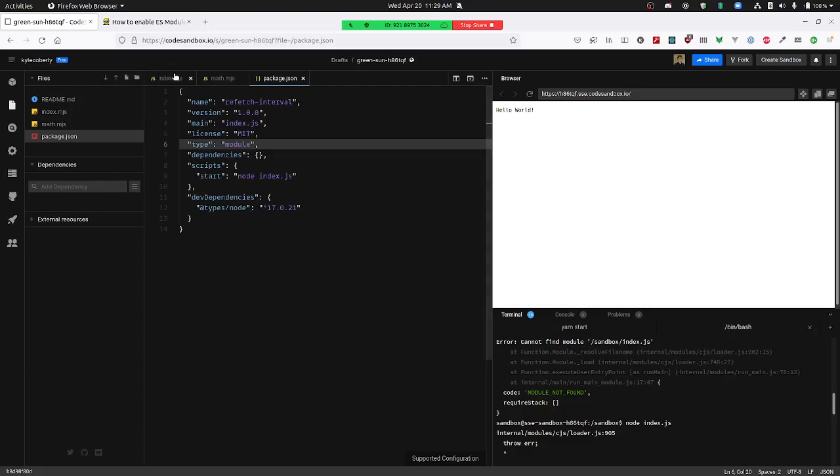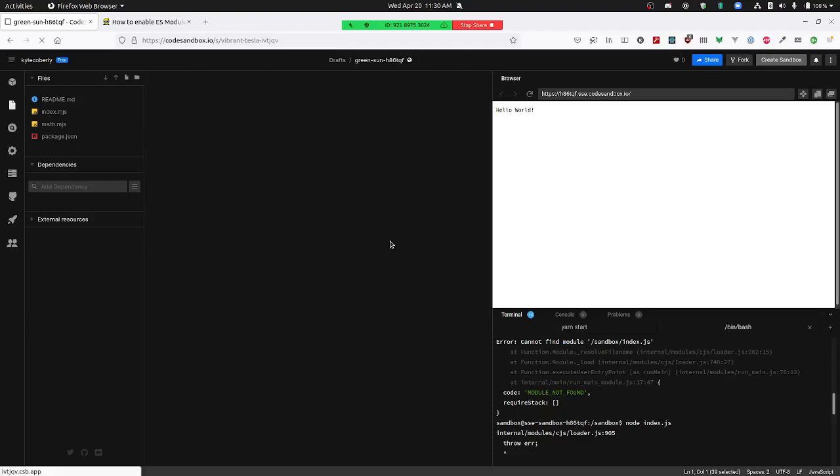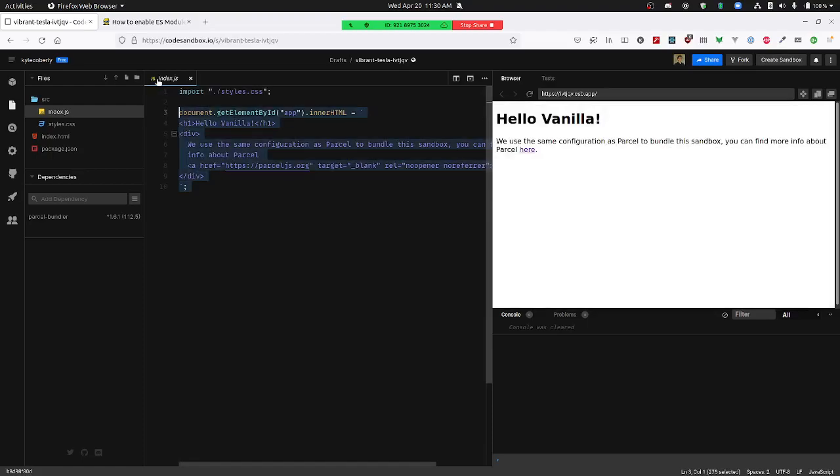Okay, let's do this. Let's make another sandbox. Why don't you go ahead and copy your add function. And let's make a vanilla, because the vanilla template uses parcel, which already has all this stuff built into it.